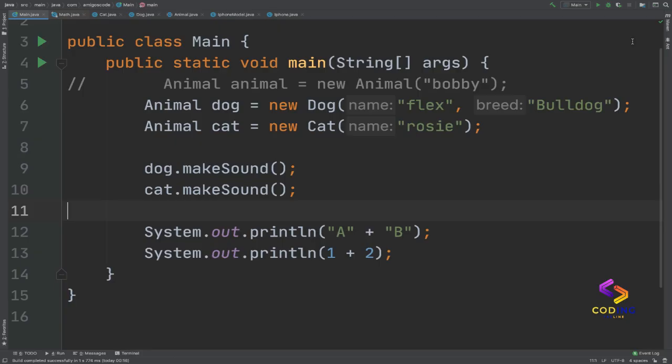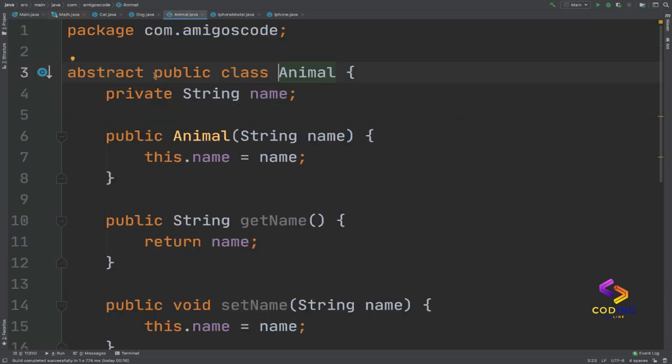All right, so we've learned about abstraction and polymorphism. Now, let me teach you another way of achieving abstraction using interfaces. With interfaces, it's a little bit different, but you can achieve the exact same thing. And I'm going to show you exactly the differences between them in a second. But for now, remember that we have this class called Animal, and it is an abstract class.